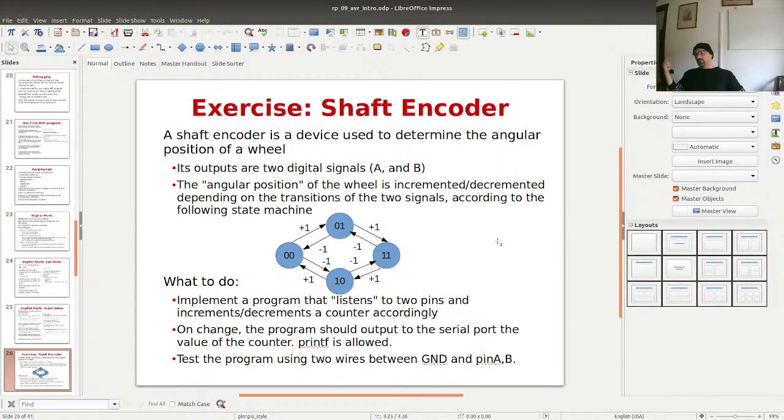So you have to write a program that configures two digital pins as input, and we have done it, and then it periodically monitors, but really at high speed, the state of this port, and then it figures out whether the state of these two pins at the previous instant is equal to the state at the current instant. If these two are different, then it checks whether it has to increment or decrement the counter. Okay? And of course, the program writes something on the serial line with printf only if something has changed, otherwise we are going to clog the serial port.